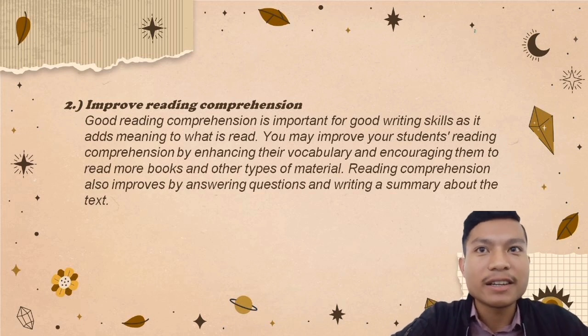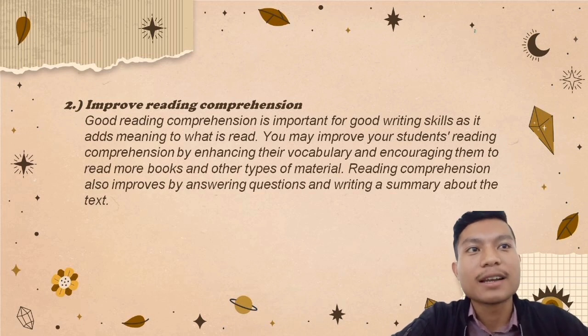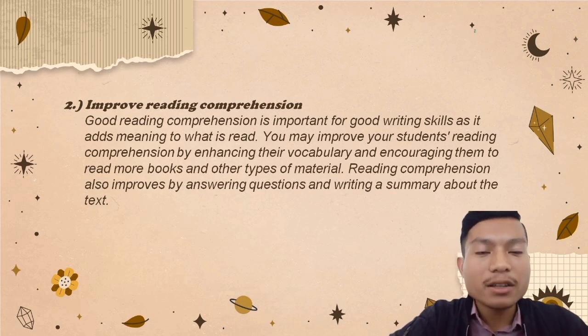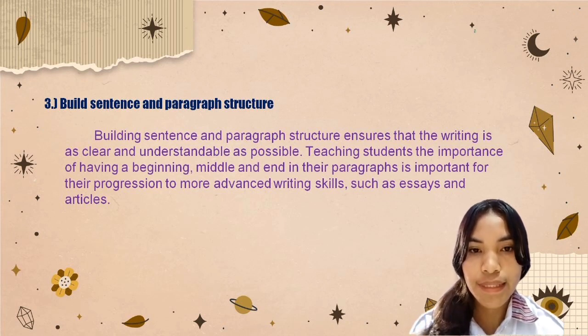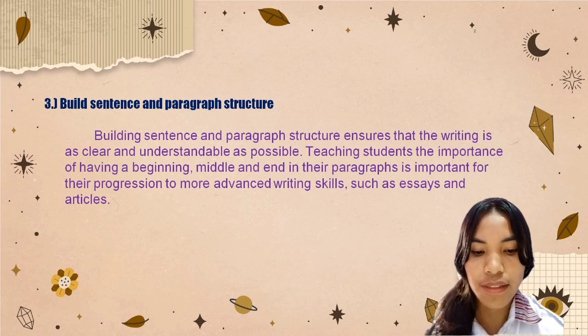You may improve your students' reading comprehension by enhancing their vocabulary and encouraging them to read more books and other types of material. Reading comprehension also improves by answering questions and writing a summary. Third, build sentence and paragraph structure. Building sentence and paragraph structure ensures that the writing is as clear and understandable as possible.